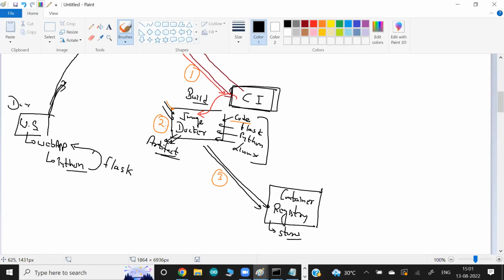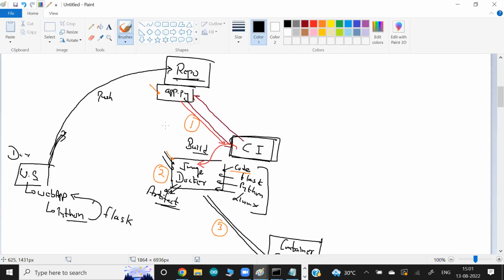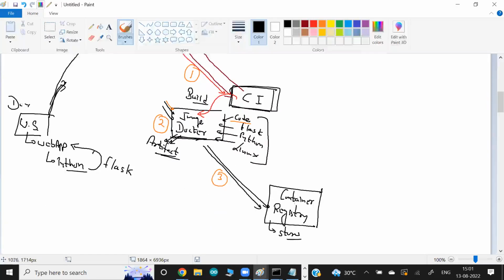But after this step has been done, what do you want to do? Why do you create a Docker image and why do you store it centrally? So that your other team, your operations team in the company, or the team that belongs to production in the company, they have their own dedicated servers. These are the production computers, for example.